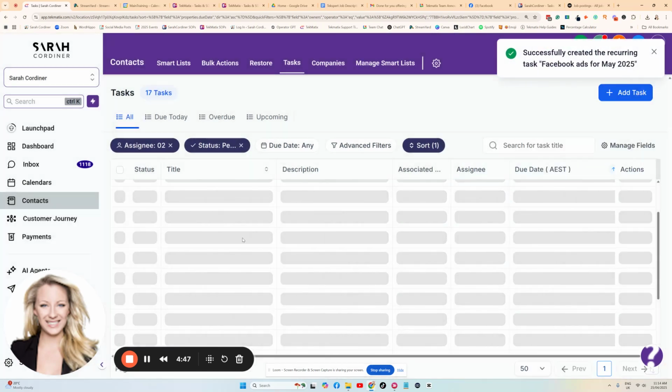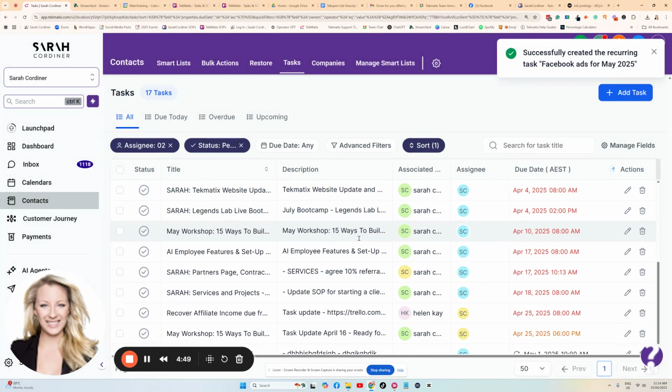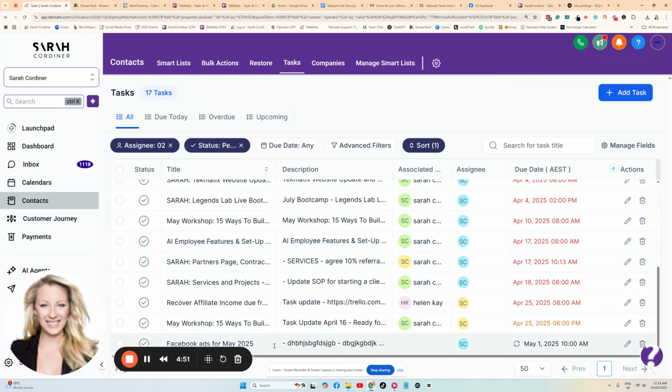And now that will show up inside my tasks list. Okay, so you can see there's my draft task over here. That's going to show up as assigned to me, a job that I need to do. Once the task is done, I can mark it as complete, and it will then still be in the system, but at the moment I'm only showing pending tasks that still need to be completed. But you can see there it's got a nice green tick.